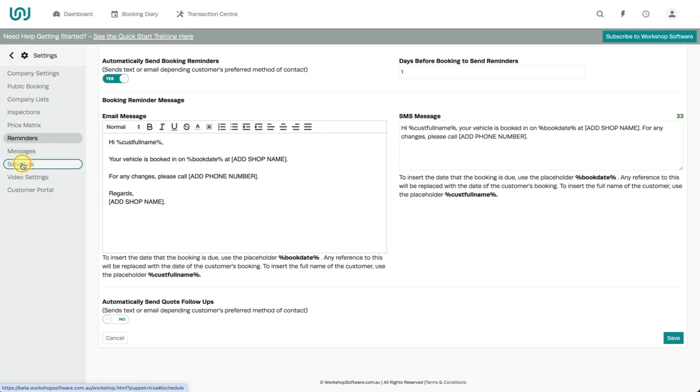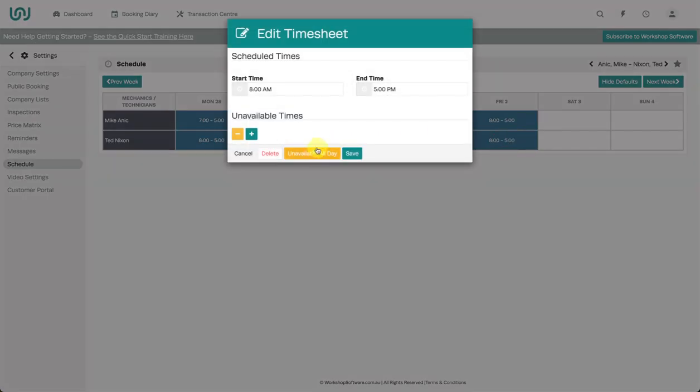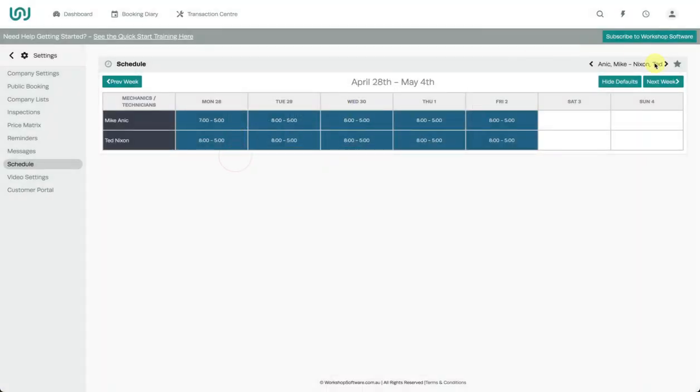The schedule page is the last important one that we're going to be talking about today for getting started. This is where you can update your roster to make sure all availabilities are accurately recorded in here. This will prevent any overbookings in the diary. You can simply click on a day to make it unavailable or remove someone's shift, or press the star to add public holidays or give someone leave.